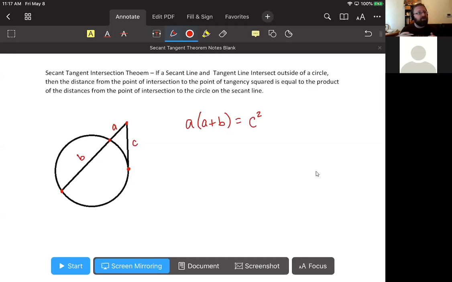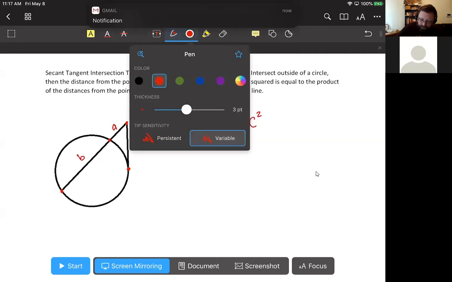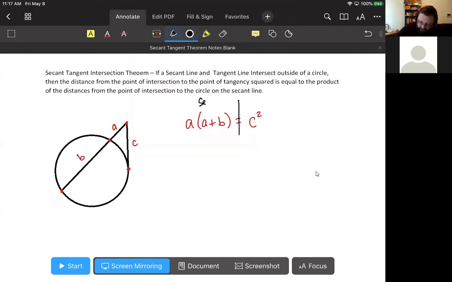The part on the outside times the entire length equals the part on the outside times the entire length, because on the tangent line, the part on the outside is the entire length. So that's the equation we're going to use every single time. We basically have the two sides of the equation here. One side is going to be the secant side, and one side is going to be the tangent side. On the secant side, that is outside part times the entire length. And on the tangent side, we just square the length. If you have any questions about that, drop them in chat. Otherwise, we're going to move on to an example.